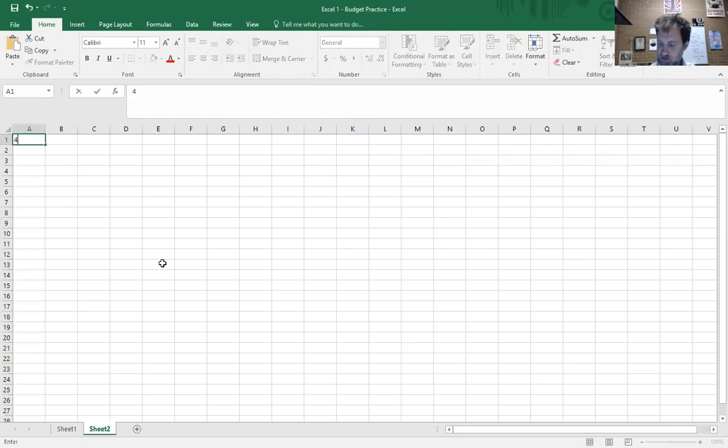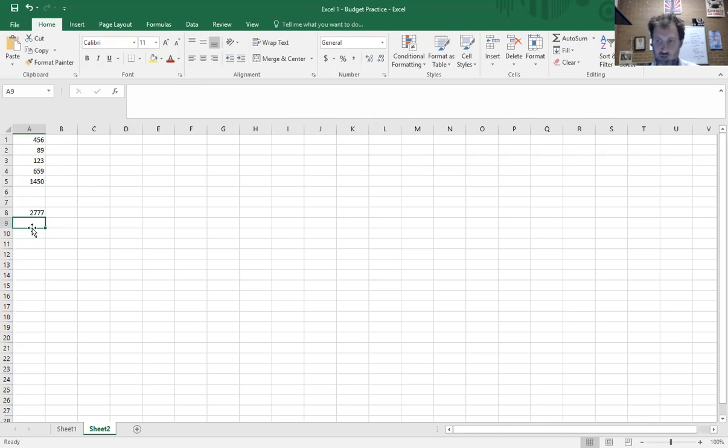So for instance, if I have a list of numbers, 456, 89, 123, 659, 1,450, and I want to find out what they add up to, I start with the equal sign, I write the word sum, I use the open parenthesis, which is shift 9. Now I'm going to use my mouse here. I'm going to go highlight those cells. Okay. So again, I started in the middle of the cell when I was selecting, and I went down to where I wanted to go to. Then I let go of the mouse. I close the parentheses here, press enter. So you can check on your calculator, but basically if you add those 5 numbers up, that's what you get.